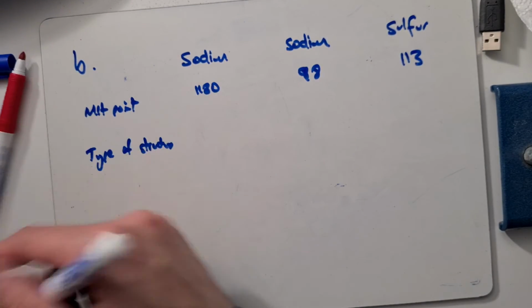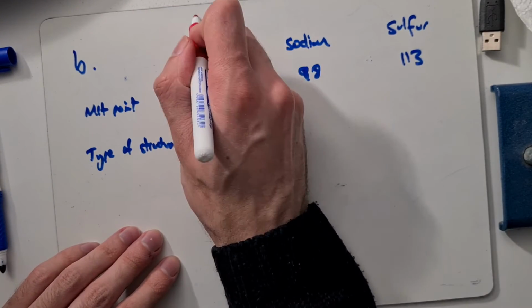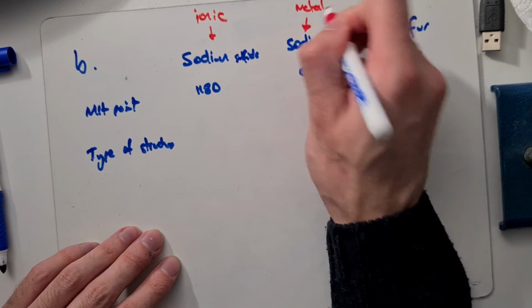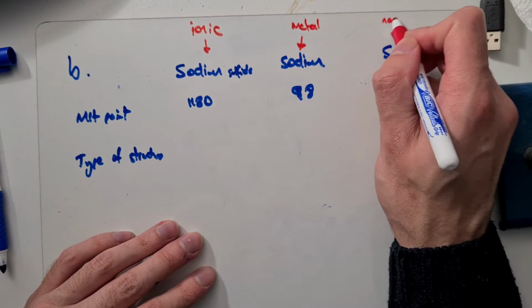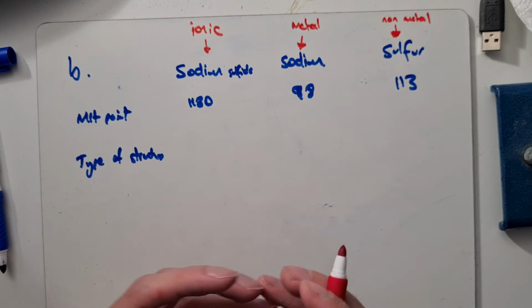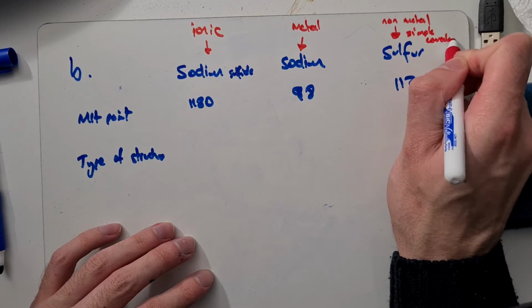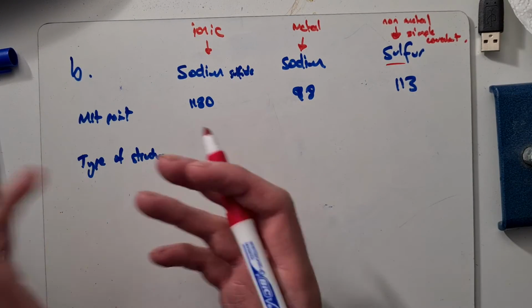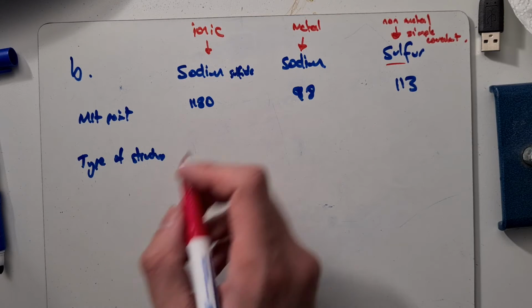So sodium sulfide. Just as a note, this has already told us it's ionic. Sodium by itself is a metal, or metallic bonding, and sulfur by itself is a non-metal. So that is going to form a simple covalent compound. It's not carbon that can form a giant one. It would have told us if it was carbon what type of giant structure it had, if it was a giant structure. If it's just sulfur, that's a non-metal, so it'll form simple covalent. So we can go with type of structure.